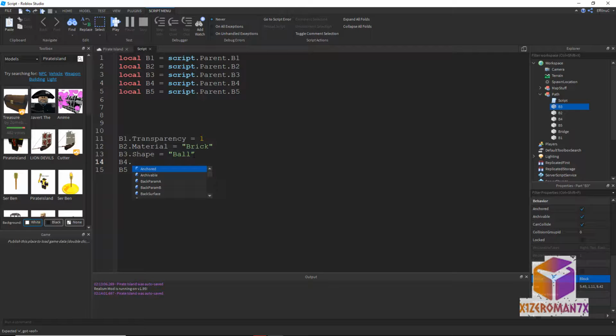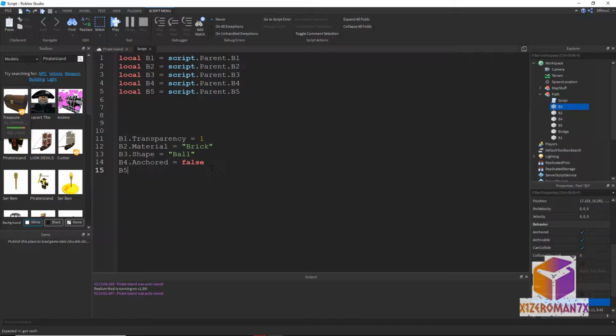Then let's say we do dot anchored, because this is a good opportunity to show you this. If you want the one with a checkbox, we want anchored, which means it will stay up in the air, it will have no gravity to it. So anchored equals false.